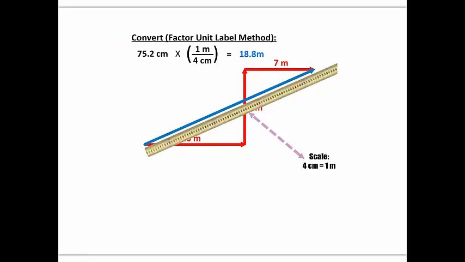The goal of the lab is to determine that displacement vector from 2 methods. The first is that you've created a scale diagram using a meter stick to map out meters in the hallway to centimeters on the paper. Well, now you're going to work the other direction. Measure the length of this line using a meter stick, record the value in centimeters, and then use your own scale to convert that value into meters. Remember that factor unit label method is required, so you can just follow the example I've laid out for you here.